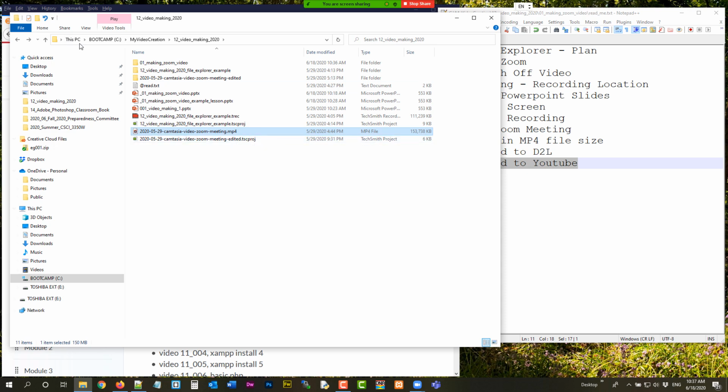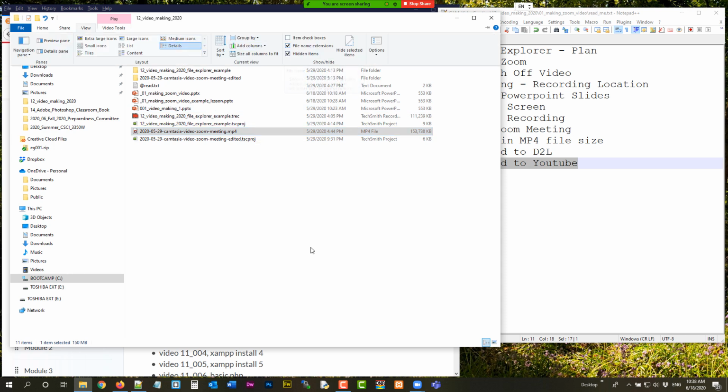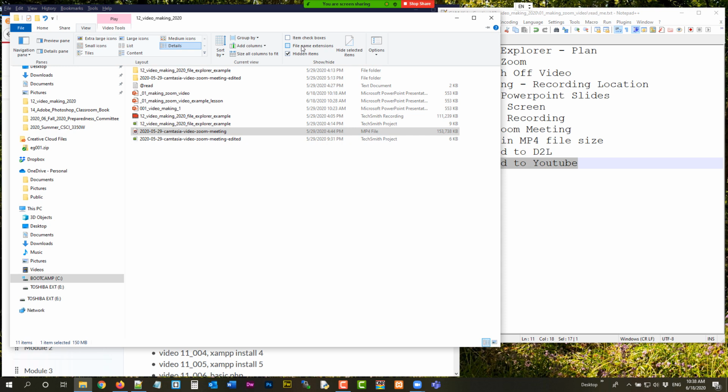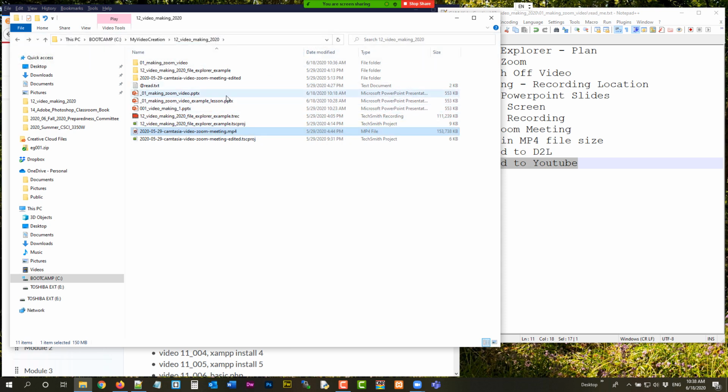And if you go to View, Details, you will see that Windows knows this is an MP4 file. And if you right-click here and switch on the size, Windows is going to tell you that this MP4 file is 153 megabytes, which is a big file, right? So Windows knows this is an MP4 file because the file extension here is .mp4. Windows knows this is a PowerPoint file because the file extension here is .pptx. But by default, Windows actually hides the file extension. They do not show you, but you can always switch it on so that you can see the file extension.